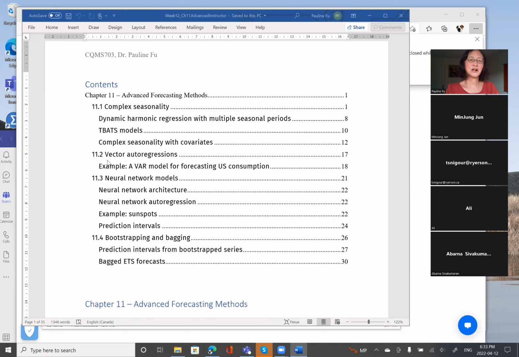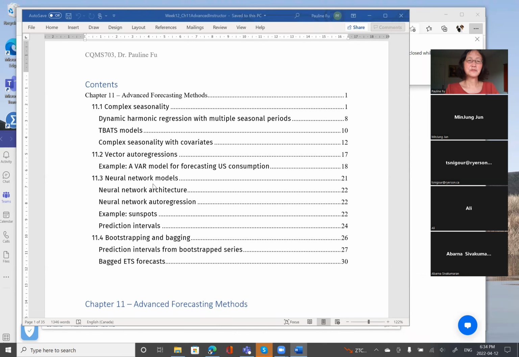And then in session 2, we'll talk about vector autoregressions. So far, our model is based on variables x and y. Usually we say x affects y, or y is decided by x. But in real life, sometimes x and y interact with each other. So x affects y, and at the same time, y affects x. For example, usually we say income affects consumption, but sometimes consumption also affects income. So that is the vector autoregression we are going to talk about.